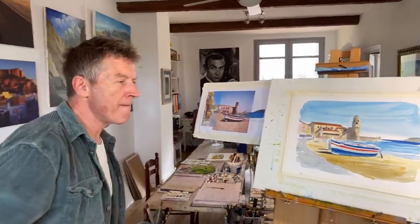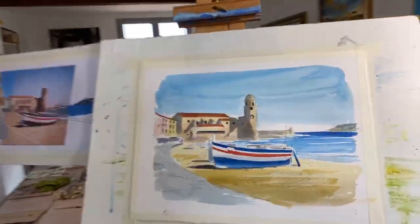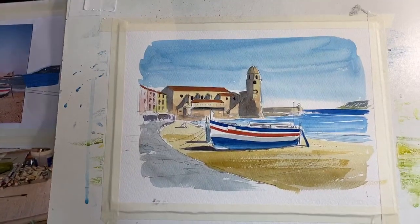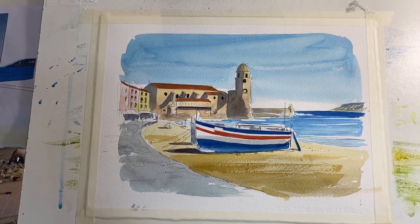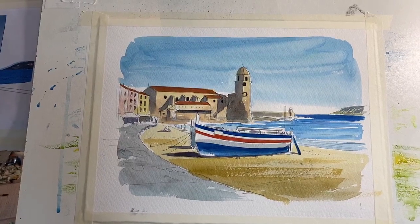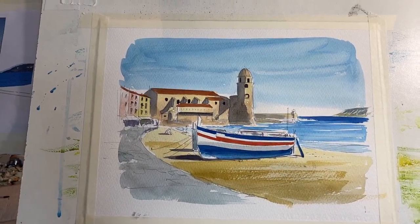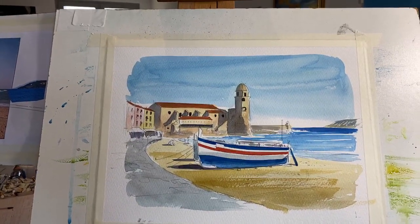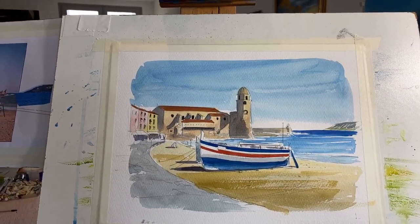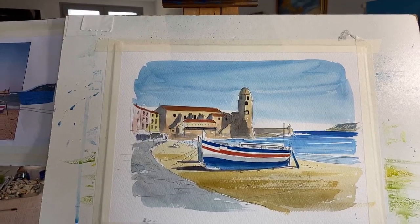Right, what I'm going to do now is... Amanda says, could you get in a little closer? Get in a little closer, right. Let's see how we're getting on. Amanda's trying to catch up, so that means she's painting live with us. Well done, Amanda. That is bonus points if you're painting live.